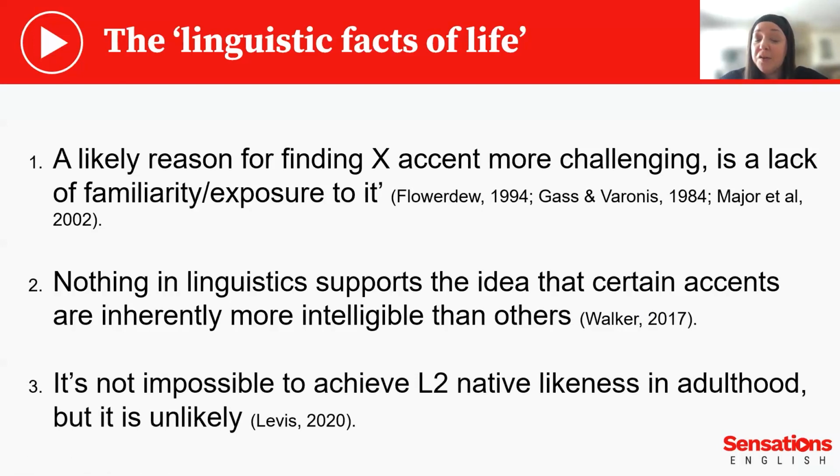And finally, as I mentioned already, it is not impossible to achieve L2 native likeness in adulthood, but it's unlikely. If our students do not need to speak English with a native-like accent, and I would argue that that means most of them, we can spend our time far better focusing instead on the smaller range of features which will really increase international intelligibility, rather than focusing on every single sound to native-like levels. That for some could be a waste of their time.